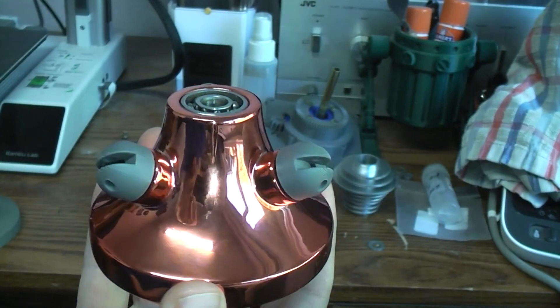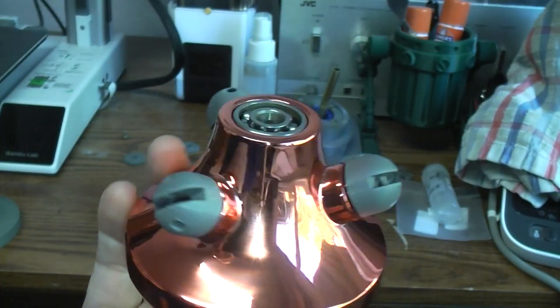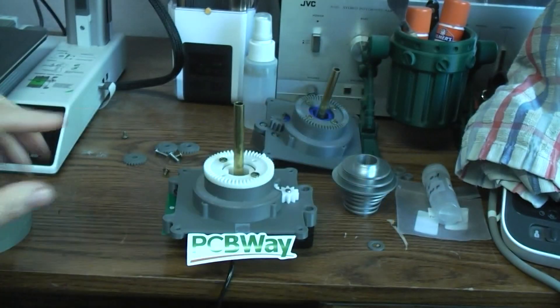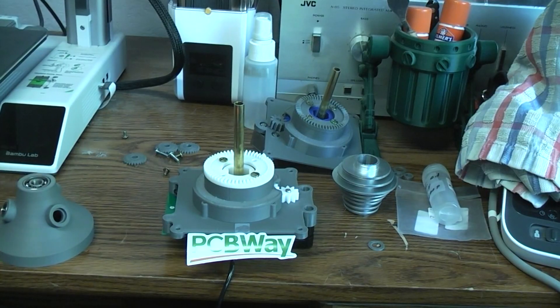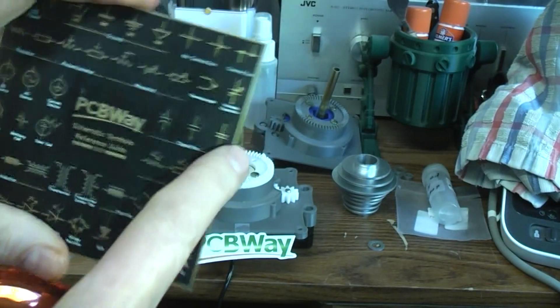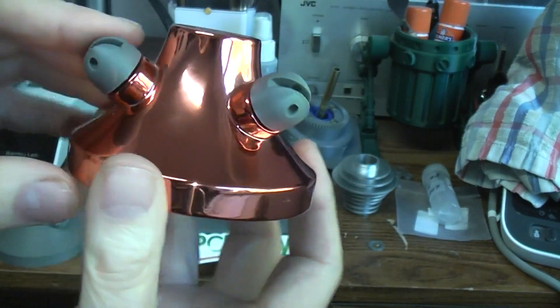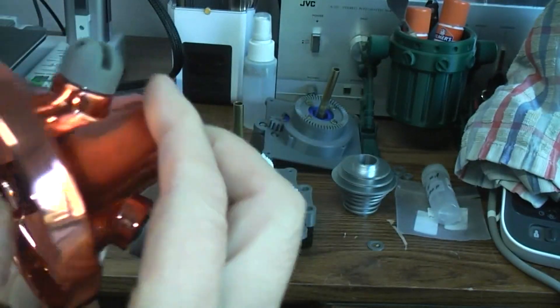Obviously when most people get stuff plated they'll go with chrome, silver, or nickel — something you already know what it looks like. In my case, what they call brass color is not really what brass looks like. In reality this is brass, and a copper plate would be much closer. Printed circuit boards use copper and it wouldn't look too bad. I think I would request copper. I wouldn't request gold because it's probably more expensive and not the color I'm after. But this part turned out wonderful — really wonderful.